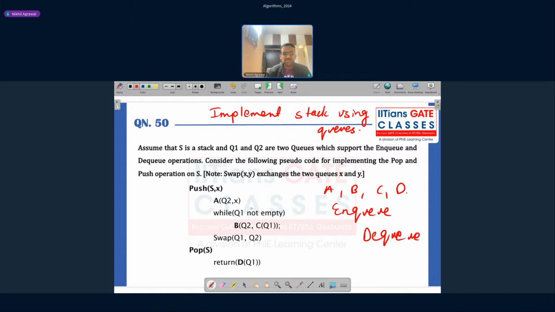So now how will we be doing this? What should be A, B, C, D? Just map what should be A, B, C, D in terms of NQ and DQ. We all know NQ means insertion of the element onto the queue.